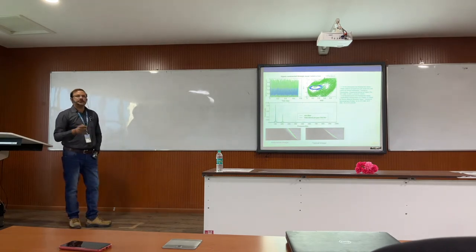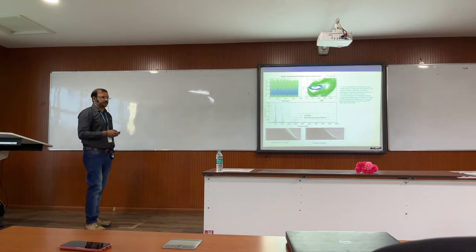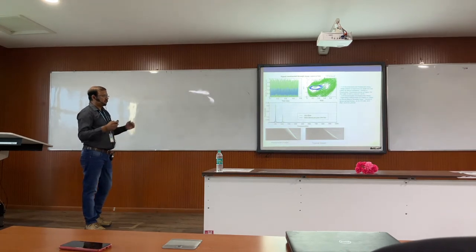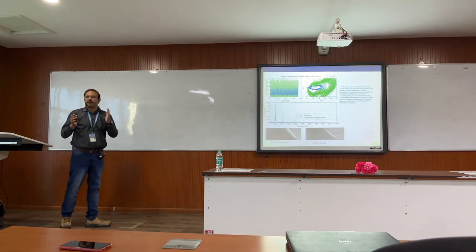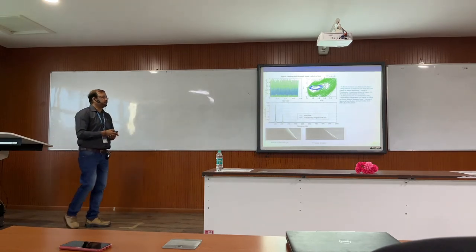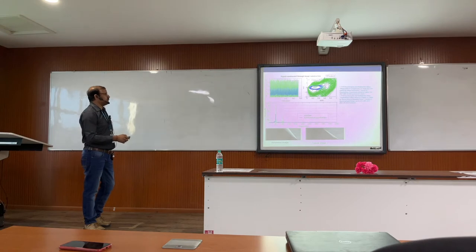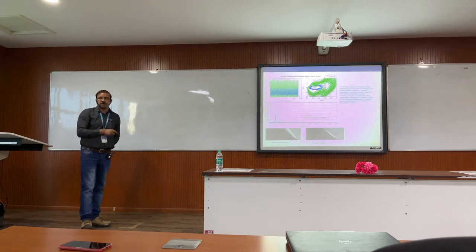If you mount a Kulite sensor, you will get this particular frequency. But again, the Kulite will tell you only what is happening locally at the sensor. If you take the complete schlieren video, captured at a particular frame rate, in this case 2000 frames per second, and we are talking about a frequency of 102 hertz, which is very low, we are able to characterize it. So this plot, what you are seeing, we characterized this phenomenon with the help of that kind of algorithm.